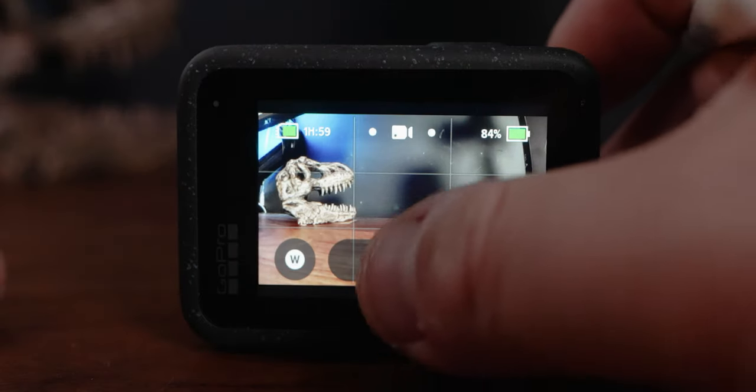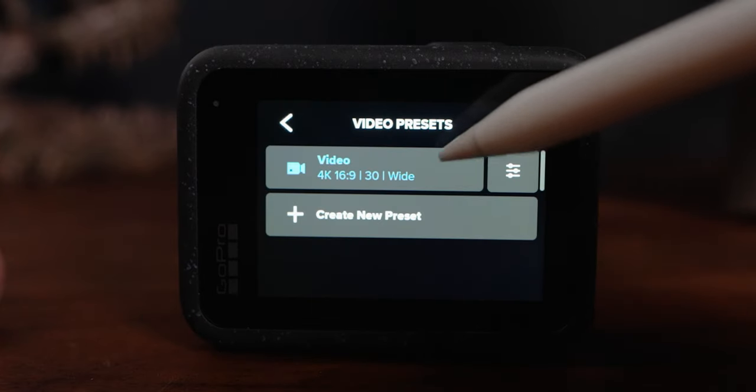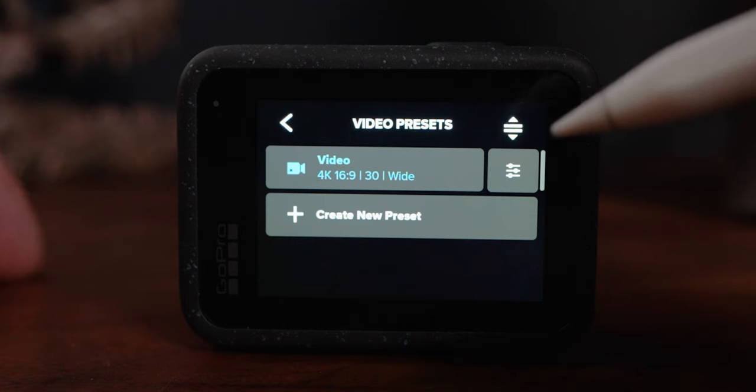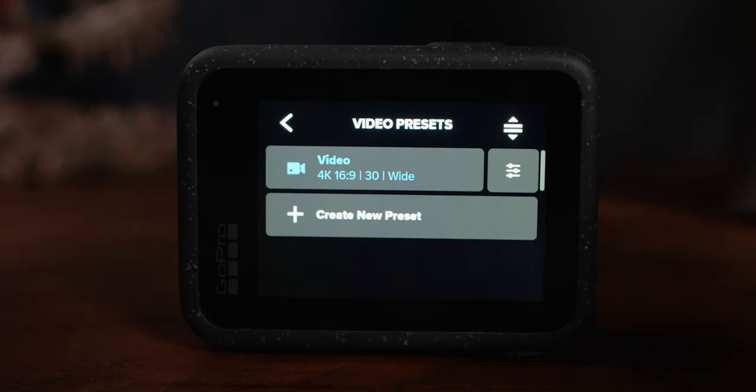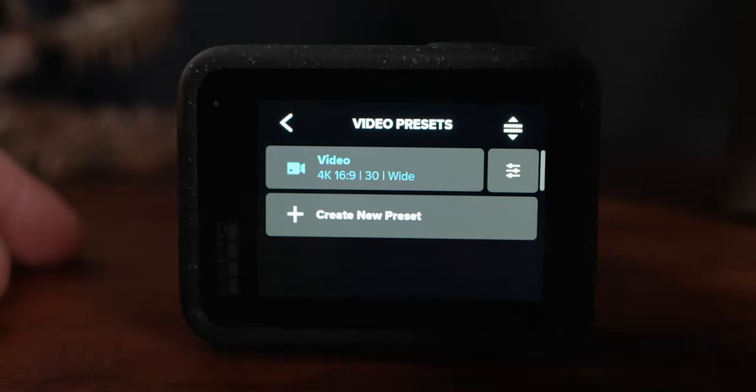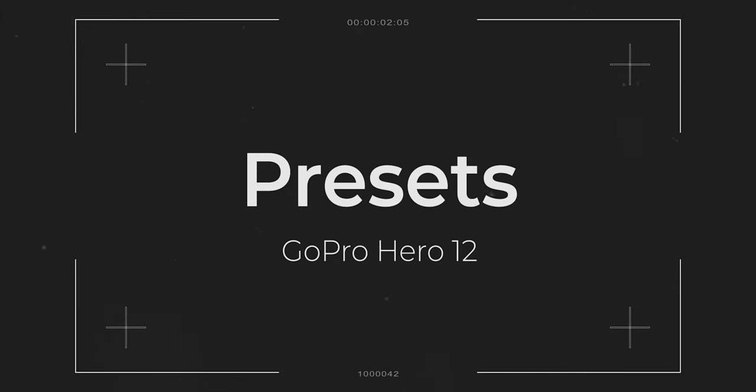Let's dive in here. Video. This is what we have. These are the video presets, and you have presets right across the entire GoPro modes, from photo and time lapse as well. But let's just keep in mind here, we're doing video for this video. And if we select this one here, this is what we're going to use, right? And a preset is a really quick way of having a whole bunch of settings. Boom, you're ready to go.